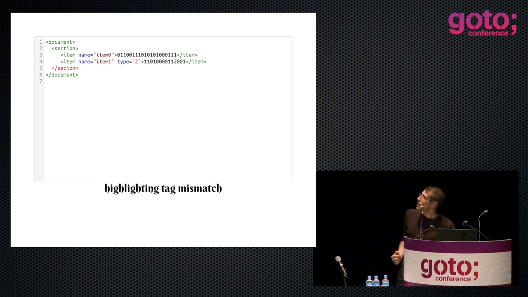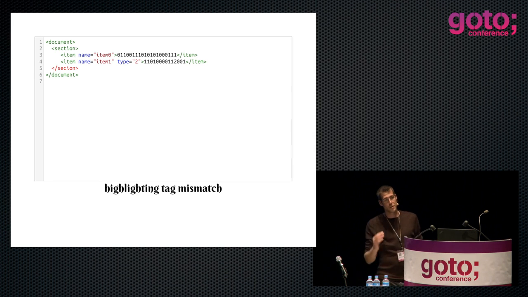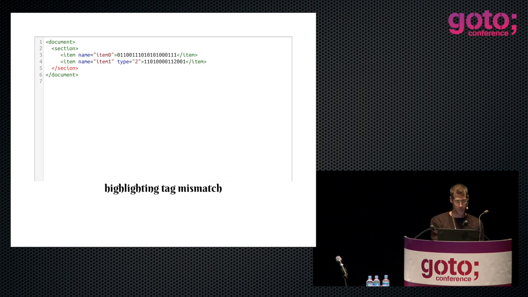So what can you do if you have an arbitrarily clever real program as a highlighter that actually is run over your document? You can do some analysis more clever than just highlighting. Here we have an XML document. The parser keeps the current tag context in its state, and when it encounters a closing tag that doesn't match the thing that happened to open the current context, it can tell you that you probably made a mistake because you have a mismatching tag.